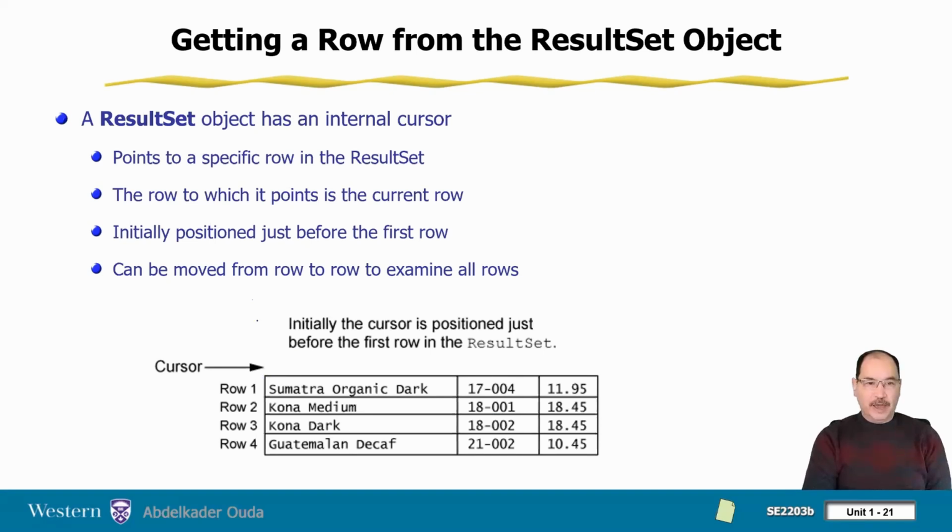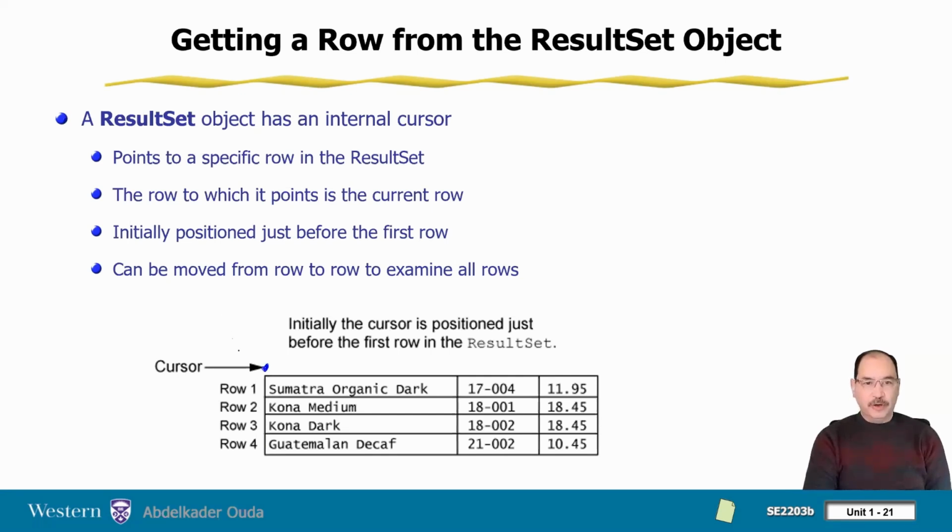Once we retrieve the information, we have what's called a cursor, or the position where we currently are in the table. Once we have the results back in our application, it came to us in this format, and then the position of the cursor is simply immediately behind the first line. This object has an internal cursor. It simply points to the specific row that we need to read. Initially, it starts at the position immediately before the first row in the table.